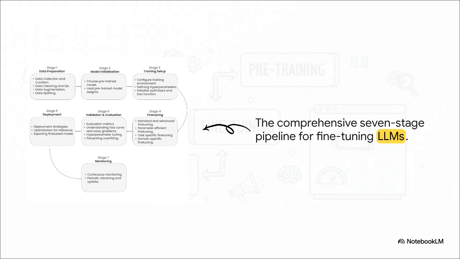And here is our map. It all kicks off with the most critical ingredient, the data. From there, we pick and prep our base model. Then comes the core of the operation, this cycle of teaching and testing, fine-tuning and validating. But here's the thing, the journey doesn't just stop when the training stops. We then have to launch our model out into the world, and this is crucial. Keep an eye on it to make sure it keeps performing the way we expect. It's a full life cycle, you see, that turns a generic model into a highly specialized expert.